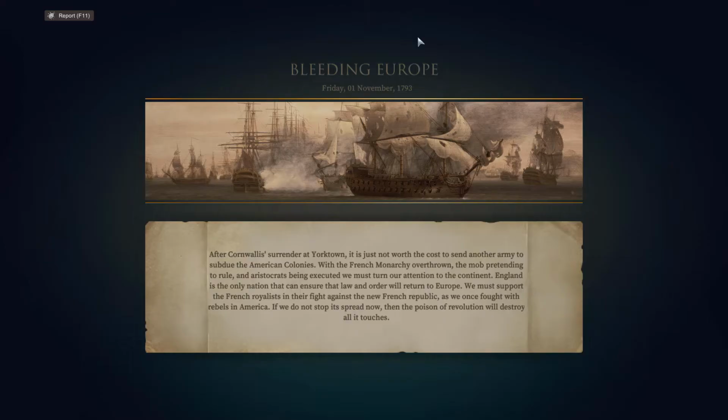Bleeding Europe. So it's a year later. After Cornwallis' surrender at Yorktown, it's just not worth the cost to send another army to subdue the American colonies. With the French monarchy overthrown, the mob pretending to rule, and aristocrats being executed, we must turn our attention to the continent. England is the only nation that can ensure that law and order will return to Europe. We must support the French royalists in their fight against the new French Republic, as we once fought with rebels in America. If we do not stop its spread now, then the poison of revolution will destroy all it touches.